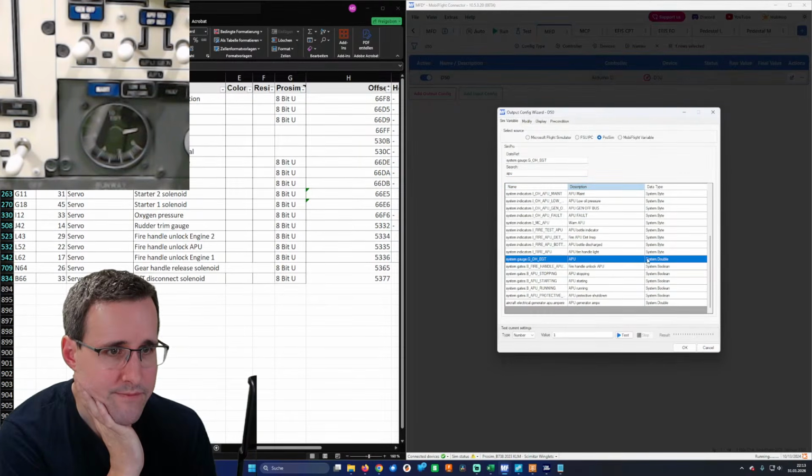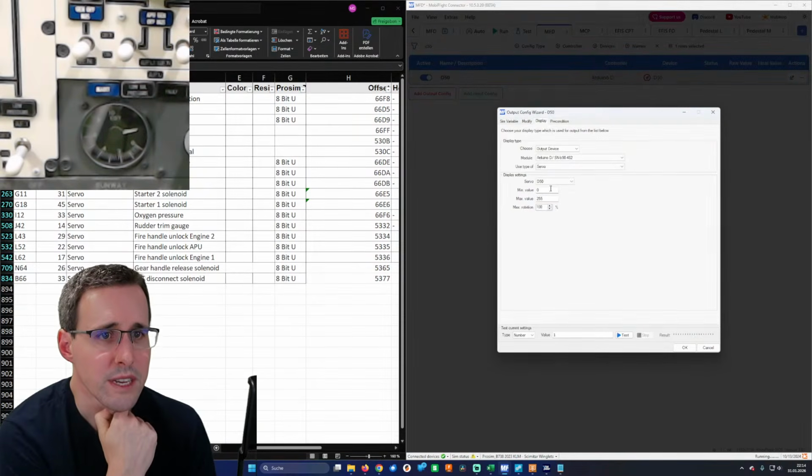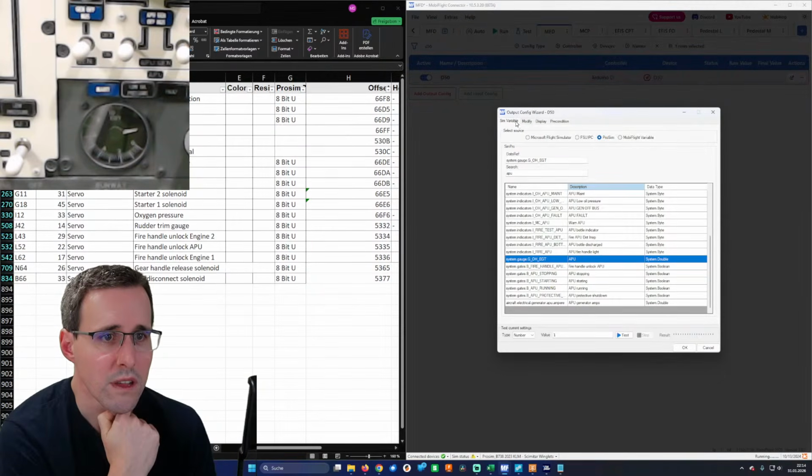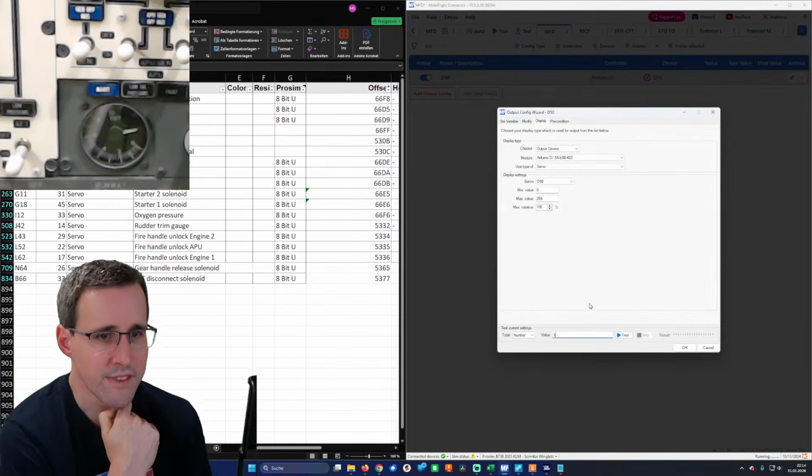Gauge. Okay, we don't have any modification here, and the display looks like the other one. Yeah, APU. Okay. Let's give in a test value.